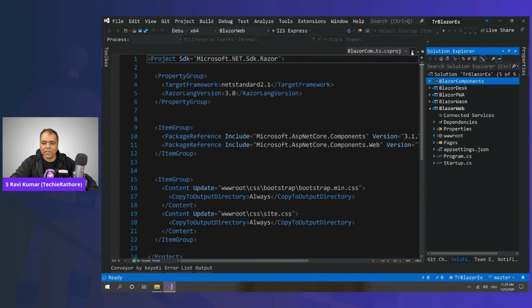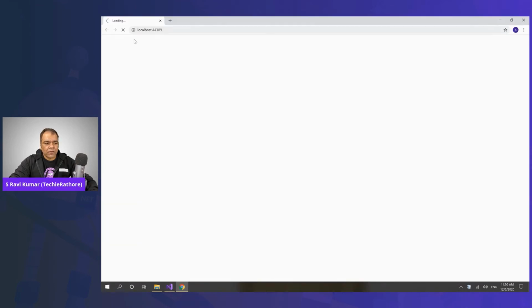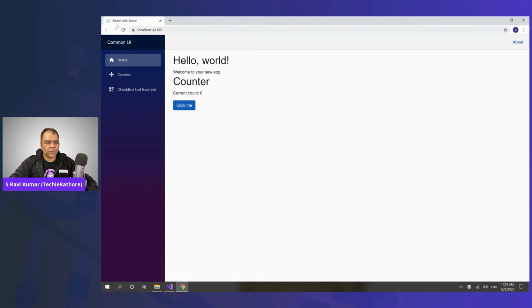So the way we develop this application is that all the UI is here in Blazor components. If you see here, we have the CB list, which is a checkbox list component, counter and all. Let me run this web application first. So this is the web application running. You can see here Blazor server running at localhost 44389.